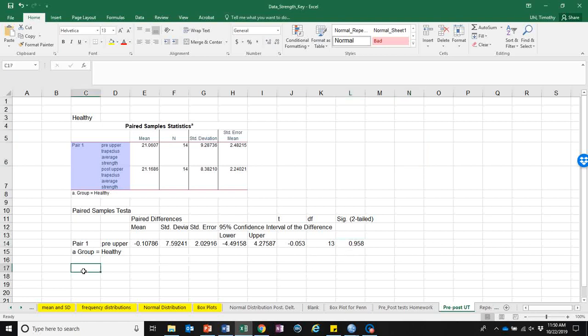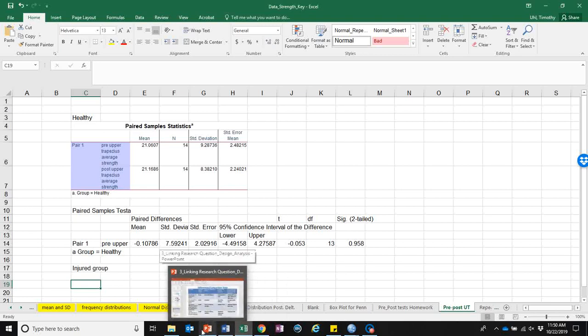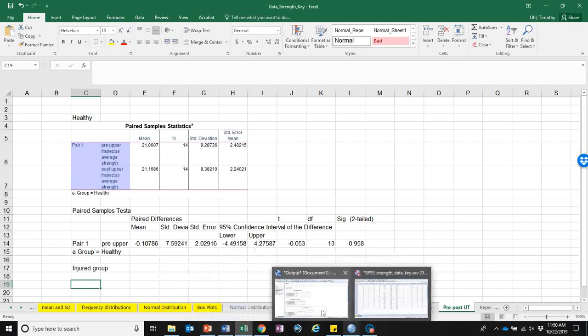Now I'm going to have my injured group. And I'm going to do the exact same thing. SPSS, there we go.